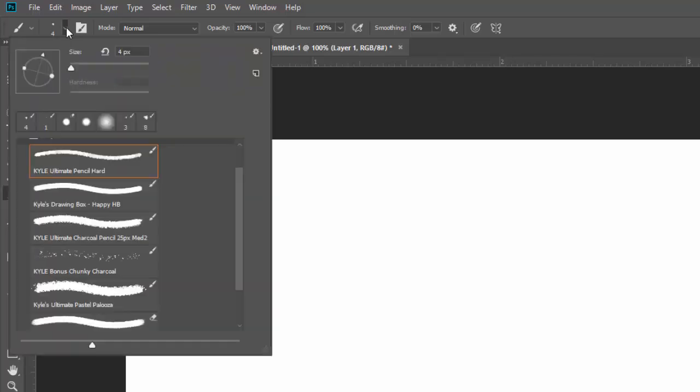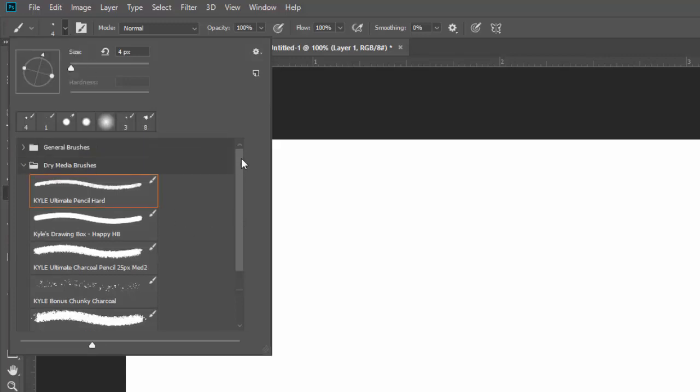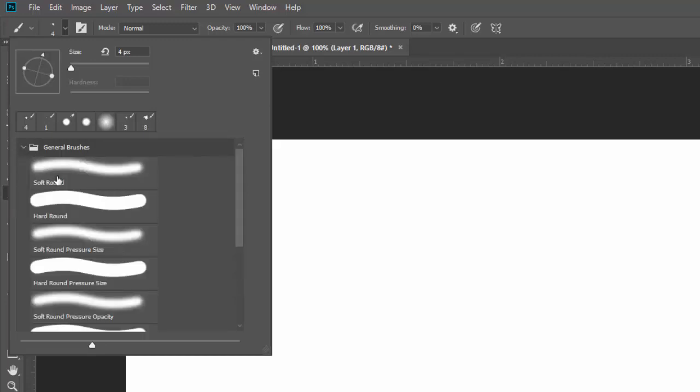When you click up here, it drops down a menu that has some really important things for you. So the first one is size, and actually I need to pick a different brush so I can give you a better example here. Okay, so I'm on a hard round brush. That's just basically a basic brush, pretty straightforward.